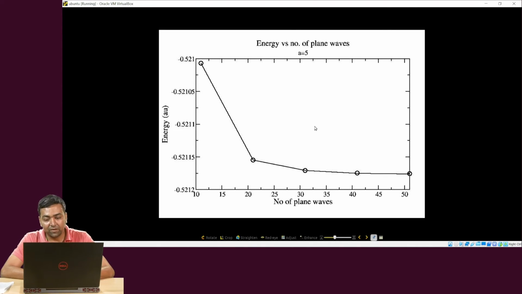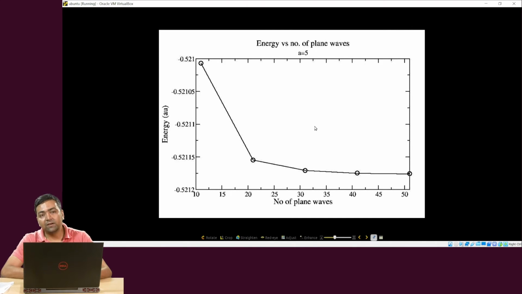Remember the basic principles of quantum mechanics that we have used in order to develop this method. So, this is based on a variational principle. What the variational principle says is that the more wave functions you use in your expansion of the wave function, that is, the more parameters you have, where my parameters are the coefficients, the closer and closer to the actual ground state you will go. So, what it means is that whatever energy of my system I compute will always be higher than the actual ground state energy.